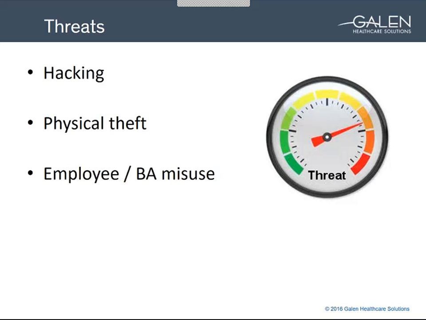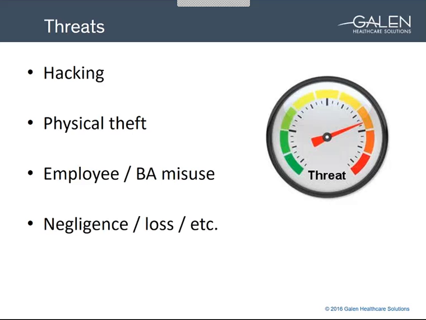Employee and business associate, for that matter, misuse or unauthorized access. This is one of the many reasons why evaluating business associates is critical. You are eventually liable in one way, shape, or form for the actions of your business associates. And so making sure that those business associates and those employees are trained appropriately and are restricted in their access is critical, and we'll go into some detail on that in a few minutes.